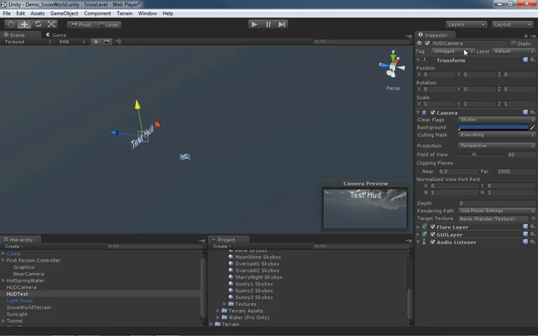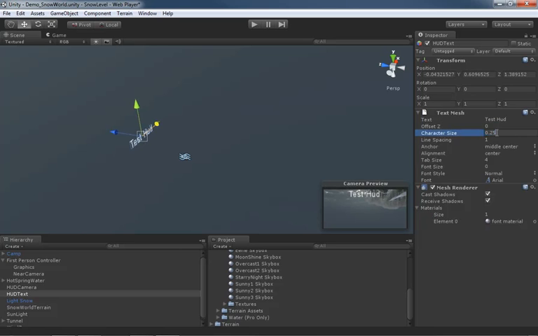Nice. If we lock our inspector, then our camera preview will stay put, so we don't have to do all this jumping back and forth, and we can position this exactly where we want it to be. So with that, let's select the HUD text, and let's size it down a little bit more as well. Okay. So we're going to have to unlock it. Yeah, we are. And then change it down to, say, 0.1.